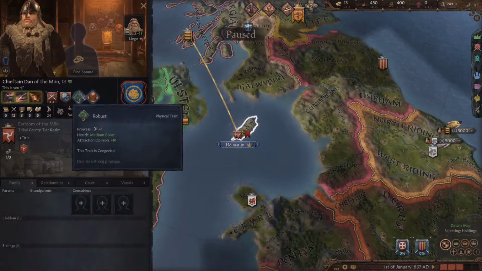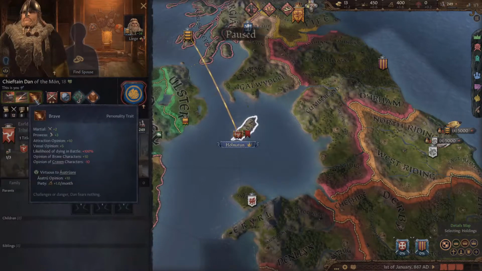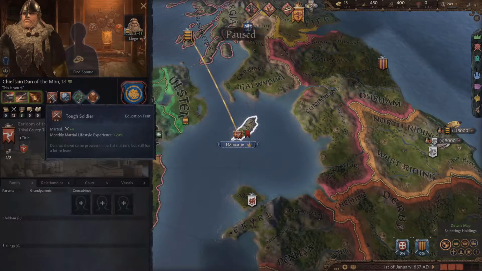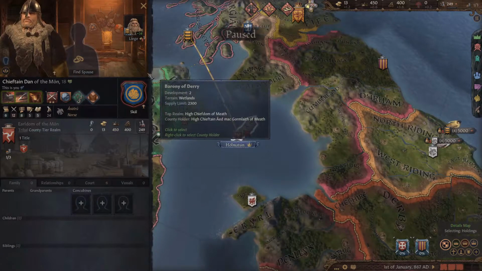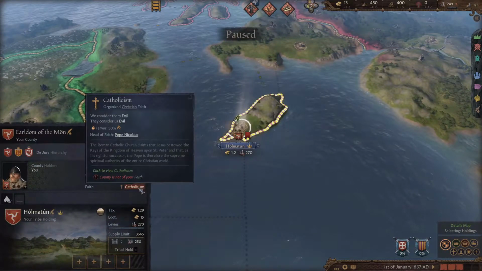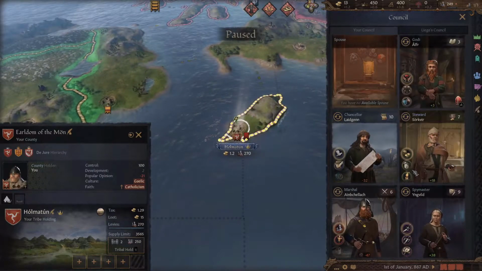So we gave our player the robust trait, as well as the 3 virtues for our religion, which is the Norse religion. And we did that because we want to be pretty much the perfect Viking pirate. That's kind of our goal for this game. So here we are on our little island, which is not our culture or our religion. So I think the first thing we're going to do is start converting that.